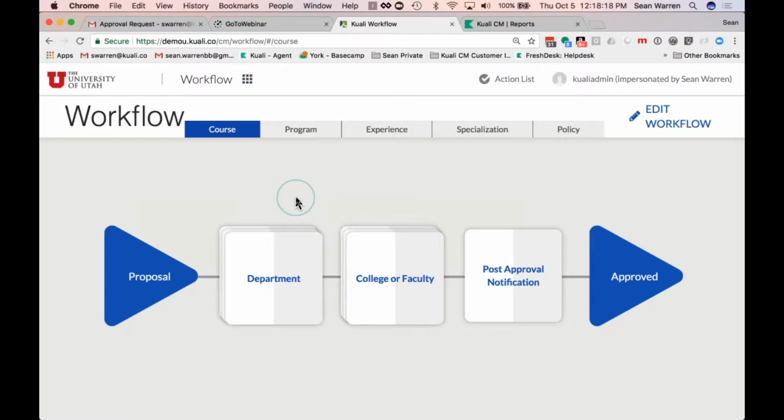The important thing to understand with Kuali Curriculum Management is that you have a unique workflow for each of your curricular assets. So the courses can have their own workflow, the programs can have their own workflow, and these other forms we provide, specializations and even a policy form, which is used in the catalog, can all have their own workflow.